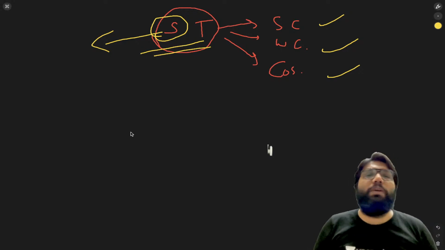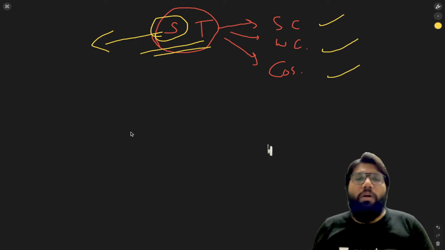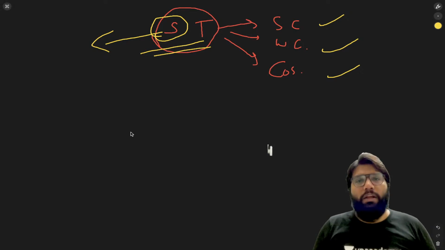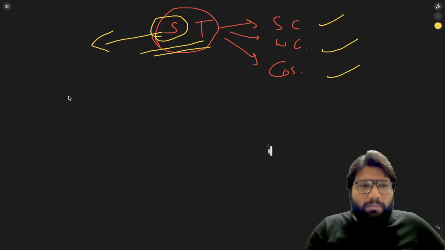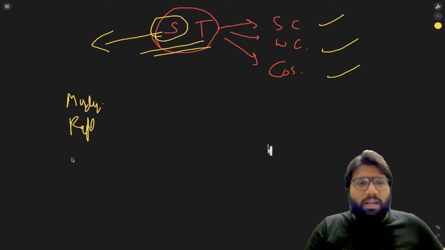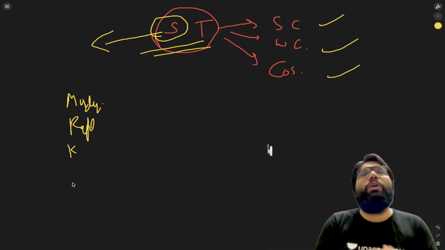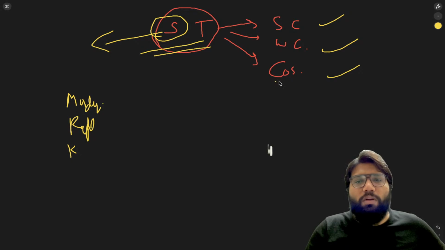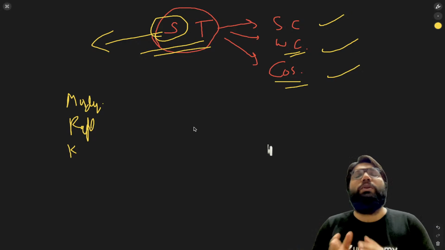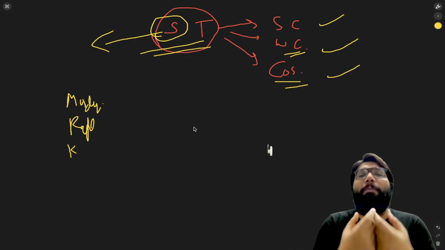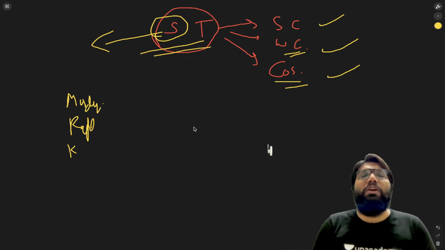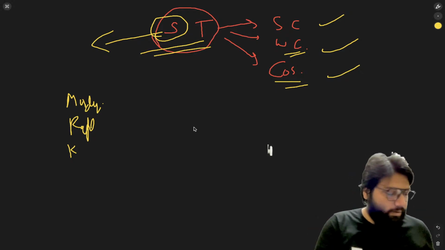Why has this concept been introduced? The reason was that there are already many pending cases. For cases like murder, rape, murder plus rape, kidnapping, abduction, and other heinous crimes, we have the court of session trial or warrant case trials. But for petty offenses, we should have a concept which is summary trial, and as the name suggests, it will not take much time. So that is your concept of summary trial.